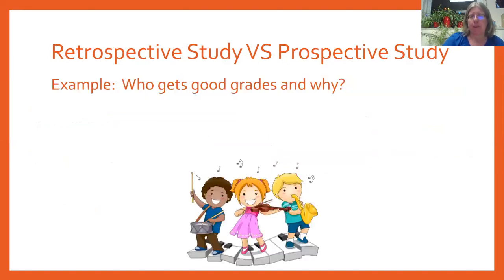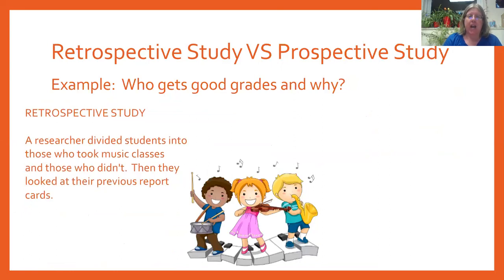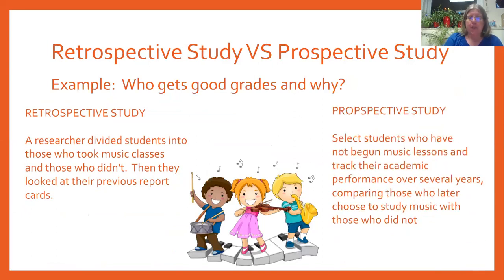Let's go ahead and look at an example of that. Suppose we're interested in how music and grades are related. If I was going to do a retrospective study, I'd survey all of you and ask you to tell me, were you involved in music in high school? And then also give me your final high school GPA. So I'm looking into the past. It should be pretty easy to collect that data. If I'm doing a prospective study, so maybe I'm going to follow you until you graduate from college, I'll have you record whether you ever participated in any music type of activities during that time, and then we'll look at your final college GPA. So that would be a prospective study.